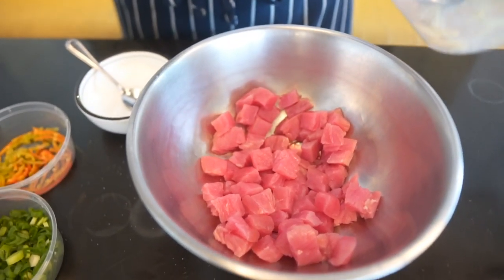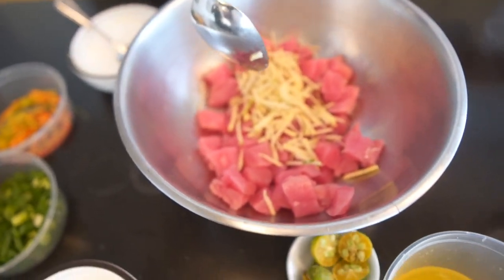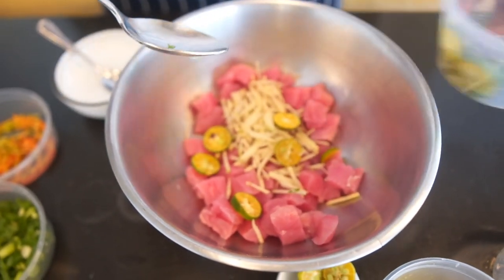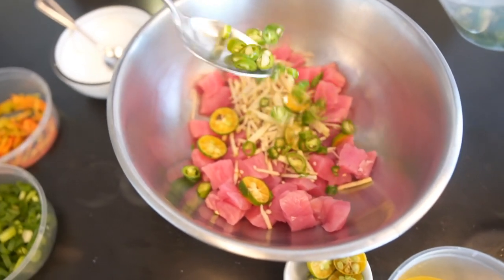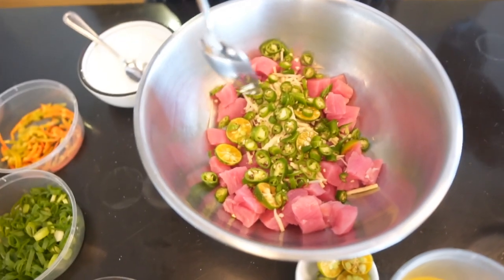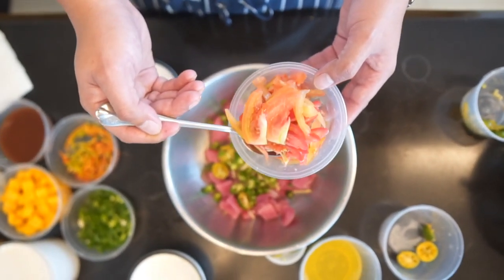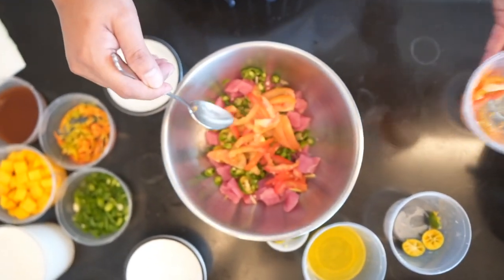Then now, we will add the ginger. This one would be perfect, no? We will be playing with flavors, colors. And this one is the calamansi slice. And this one is the green chilies. Do you like spicy kinilaw, bai? Oh! Kami sa balay, if we really eat kinilaw, we want it very spicy. After you eat, you would whistle around. Oh! Spicy, but you don't want to stop eating.